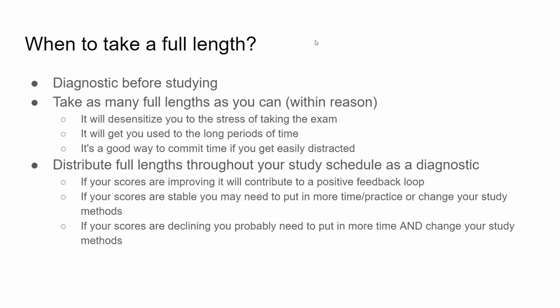So take as many full lengths as you can within reason, right? You don't want to take a full length every... what would be too much? Too much would be taking too many full lengths and not giving appropriate time to review them. What I mean by take as many full lengths as you can is, maybe when you're far out, every other week or once every week, depending on everybody's schedule. Everybody's going to have different schedules, right? But you do want to take them intermittently. You don't want to stack them up towards the end.